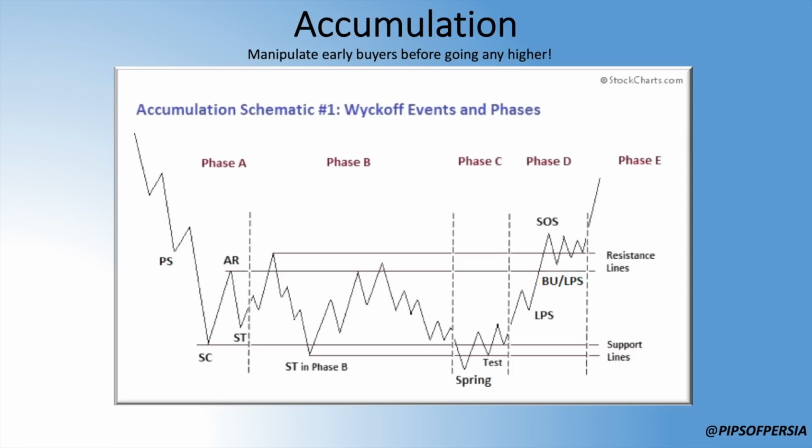Generally speaking, an accumulation is a manipulation of the lows and a break of structure to the upside. Another way to look at it is that accumulation is to take out early buyers before the market has that rally higher. So the entire analogy behind accumulation is that we are indeed reaching below some previous zones of support. Multiple times we are manipulating the previous lows before we have a rally higher.